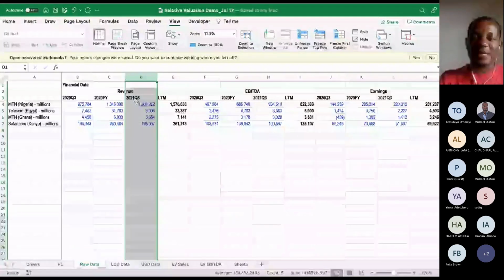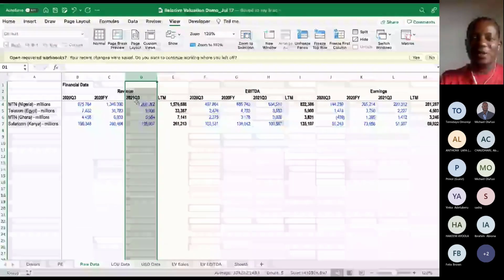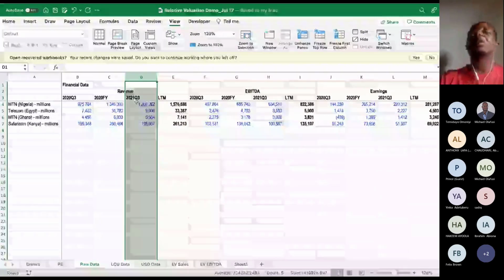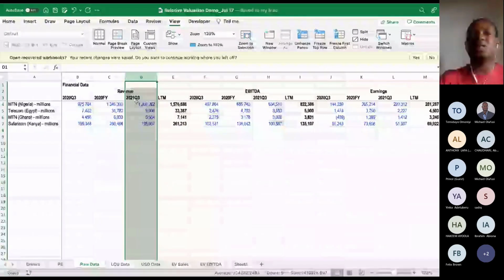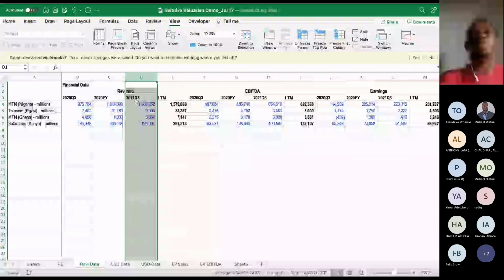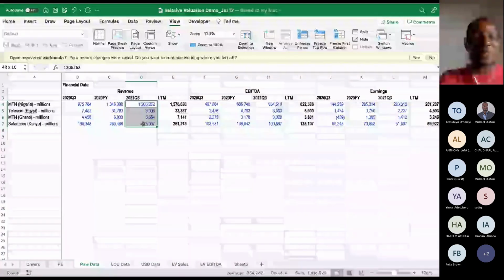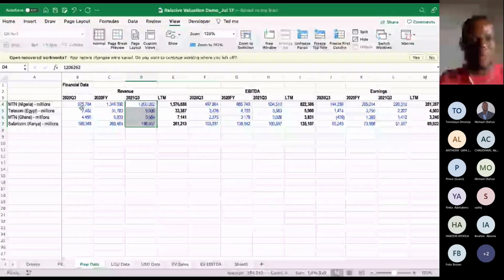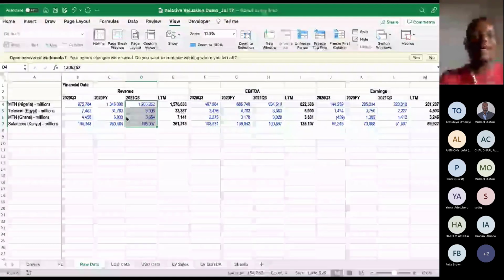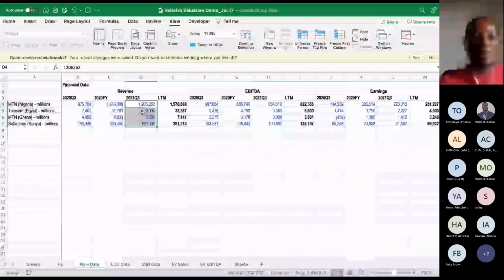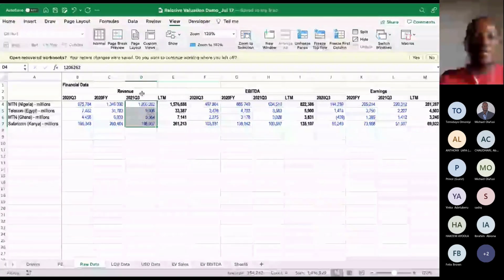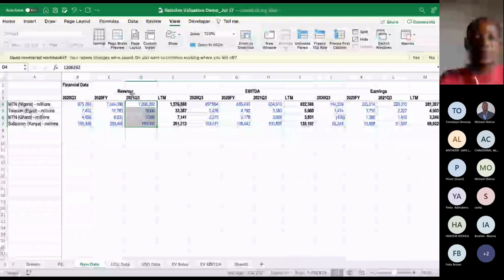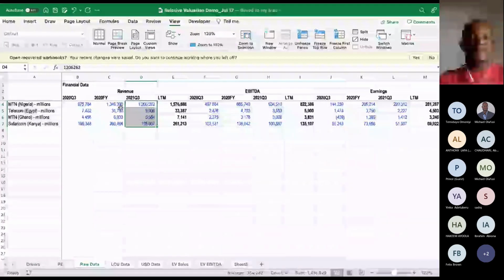Of course, that's not the case right now. Right now, if I want to do last 12 months, I should be looking at quarter one of 2022. But that data wasn't available for a lot of the companies here when I was gathering the data. So I had to assume that we are doing the valuation somewhere after quarter three results of 2021 have been released. So how do you find last 12 months figures?